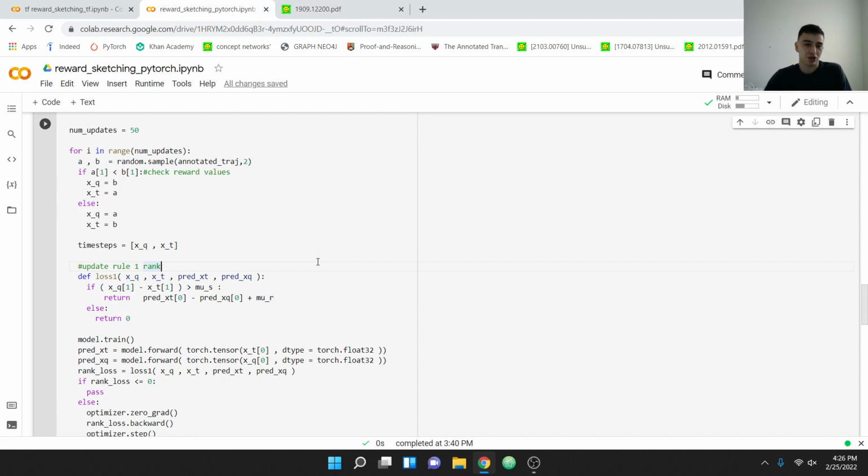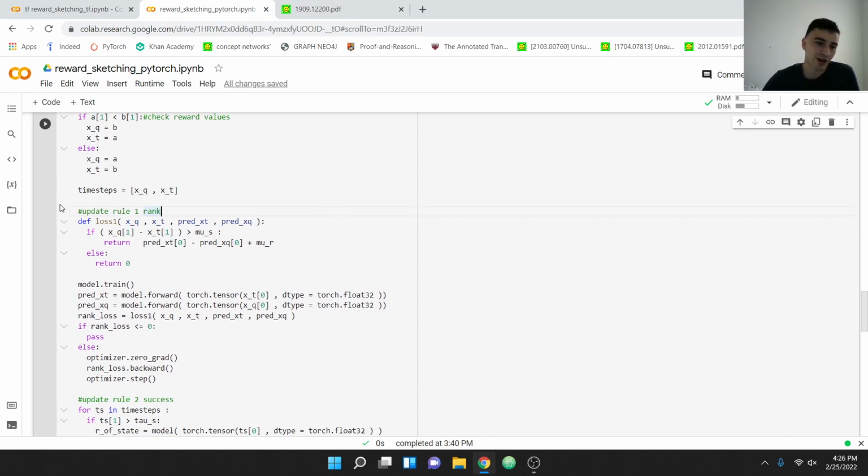So we have our first update rule, which is to enforce the rank. We need x sub q, x sub t, and the predicted values for x sub t and x sub q, which we get by running x sub q and x sub t on the actual reward model.